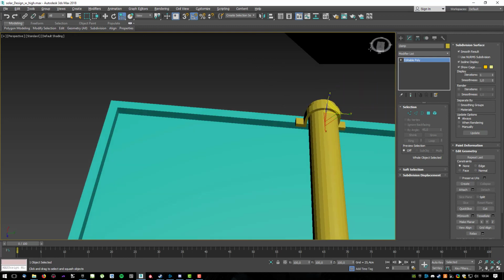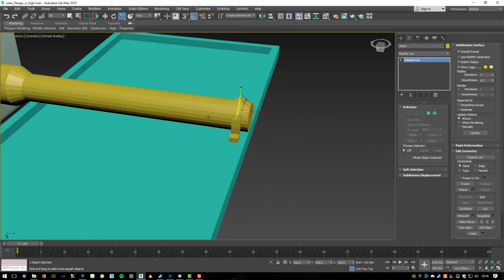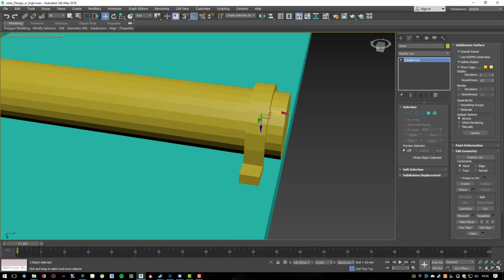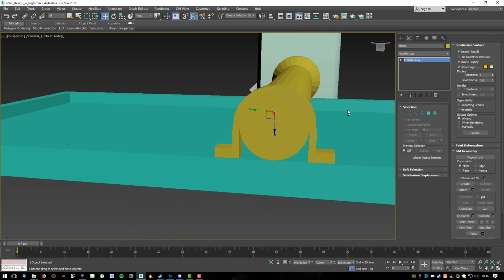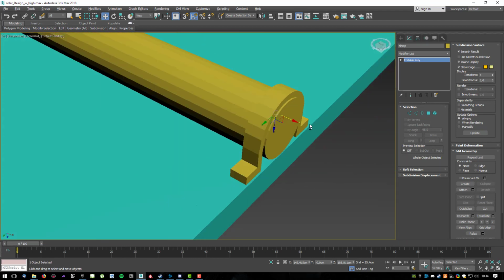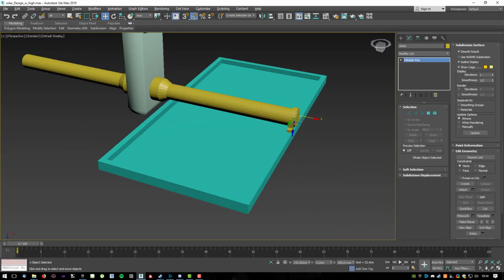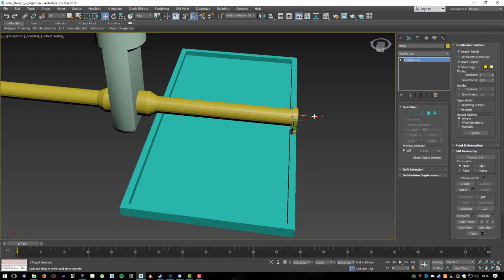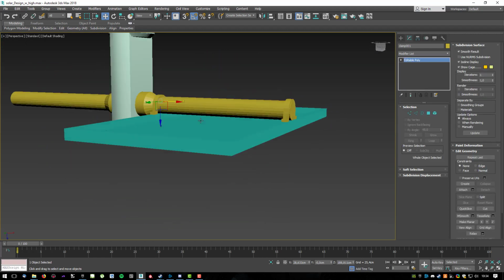Looks perfect, looks good. Alright, so don't be worried about why we see all the edges, we will fix that later, that's totally normal. So just move it so it fits. So we're going to use this as the base basically, so we're going to shift drag, which will make a copy. Shift drag it and then just copy clamp 101.